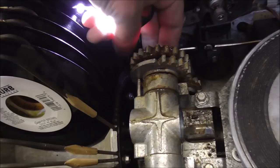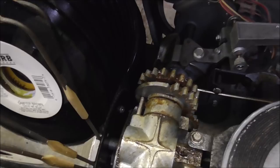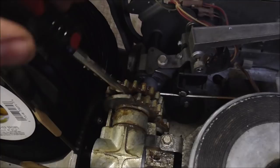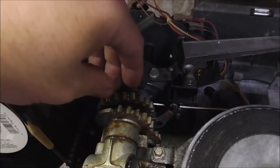And so that cam comes right off once you take the screw out, okay? So now that that's done, here's the fun part. This gear sometimes wants to cooperate, sometimes it doesn't. It's also cast or some cheap kind of pot metal stuff. It can break, so you got to be very careful here. But you're trying to just get it to come off the end of that piston. All right, this one wants to cooperate.